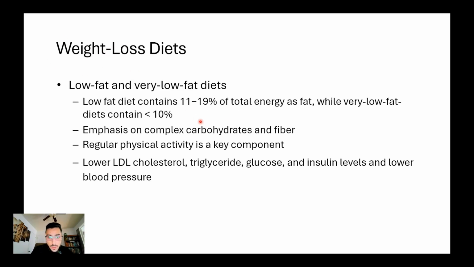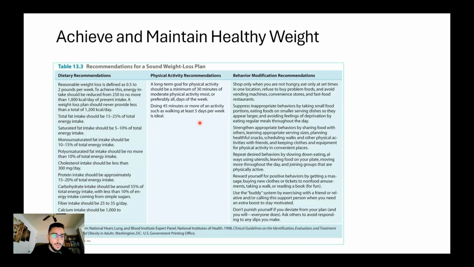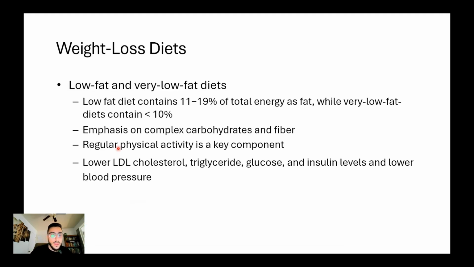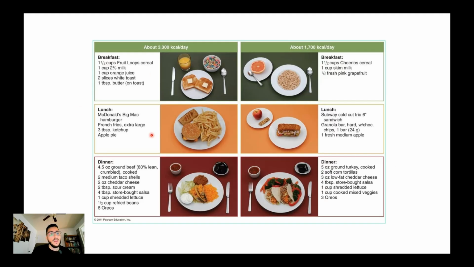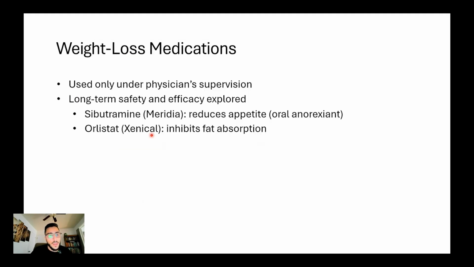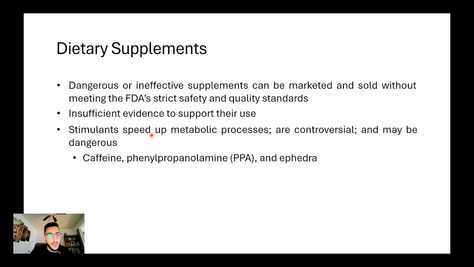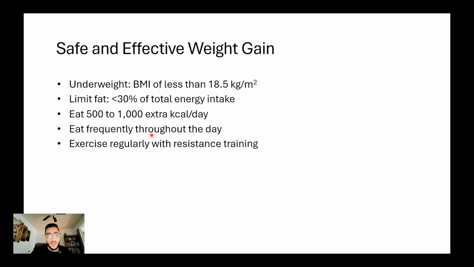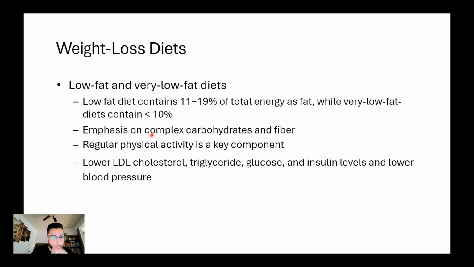People who tend to fail because they try to implement 2,000 different things and then are not disciplined enough to even do one of them will usually resort to weight loss diets. If that doesn't work, they'll start using medication, and if that doesn't work, they'll start doing supplementation and even go into bariatric surgery. Okay, so for weight loss diets, I'll just give you a few characteristics of what they usually have.